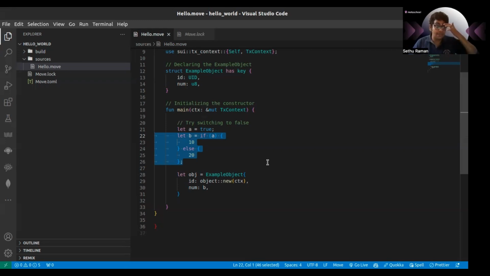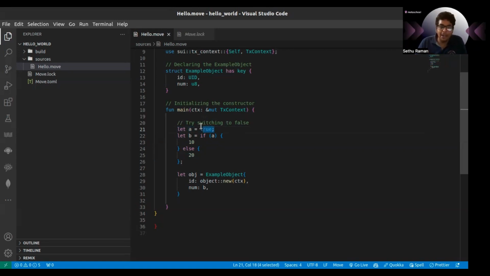Using the flow statement. This is a really good example of controlling the flow, right? Here, as you can see, we have declared a variable A, as Dawood suggested. That is a Boolean variable, and it is of the value true.